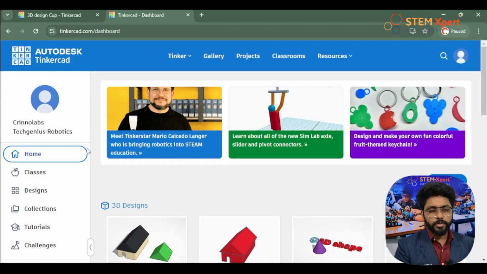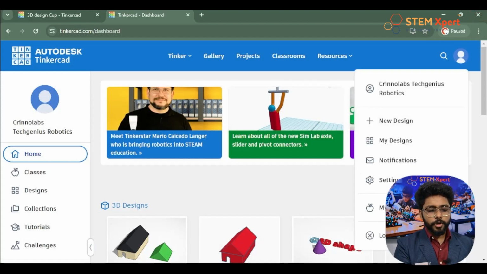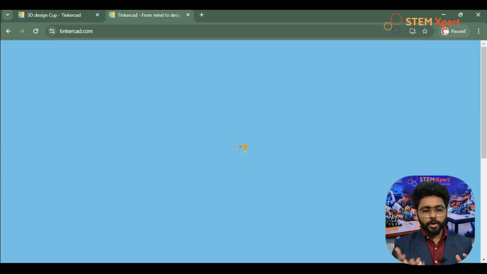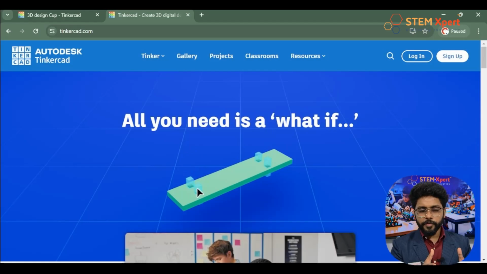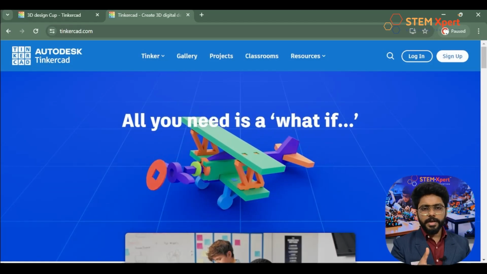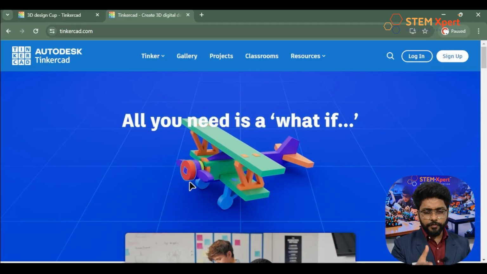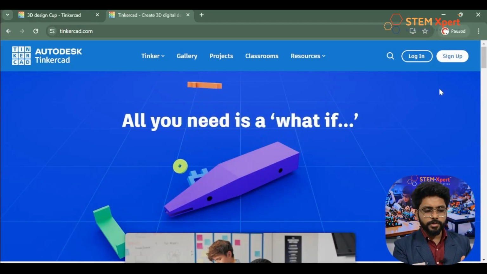Then you got this Google search, right? From the Google search, you went through to this Tinkercad website. See, now in here you have to log in, but here you can see that I already logged in. This is the first interface that you will get. In some cases you will get an interface like this, and if you don't sign in, you have to sign up first or log in first.